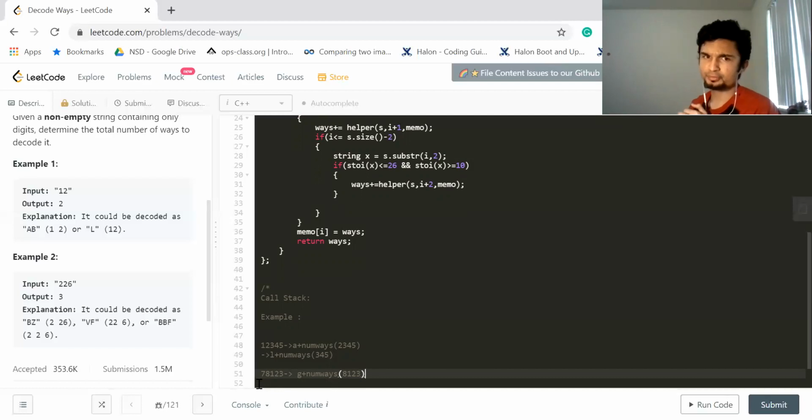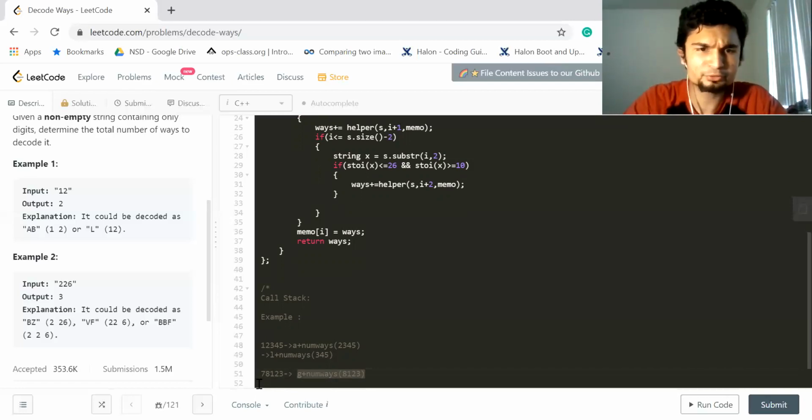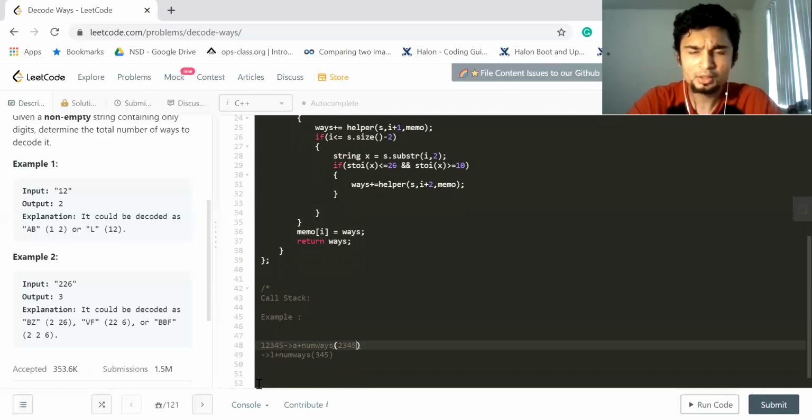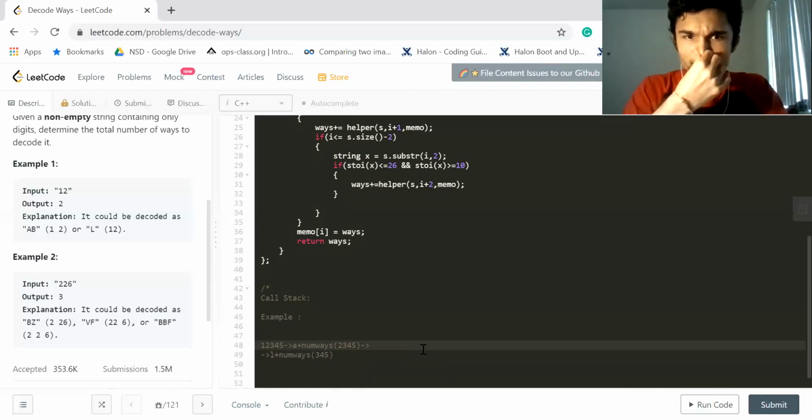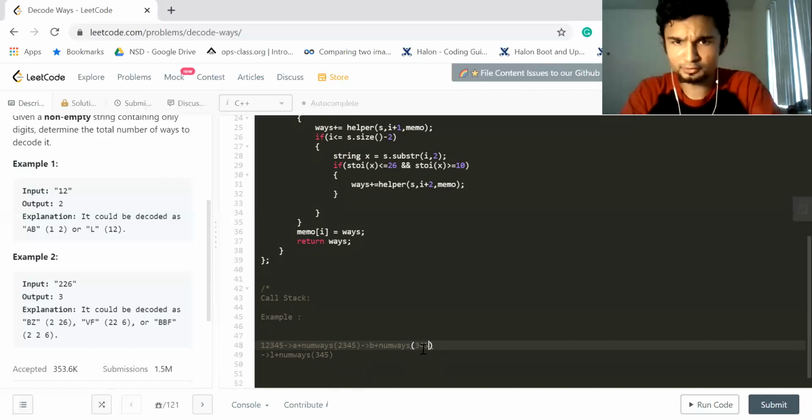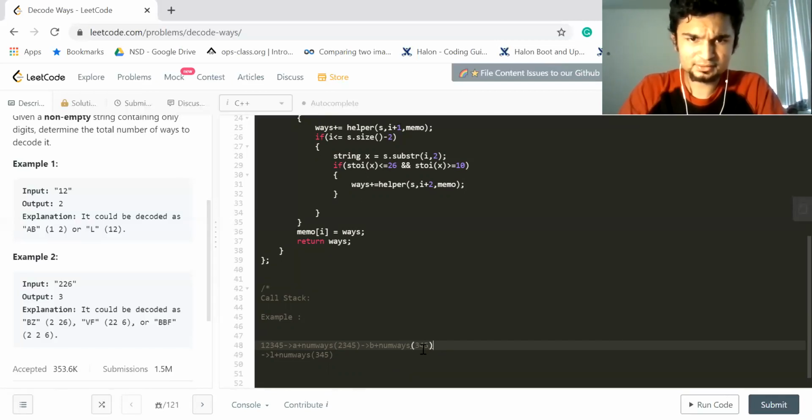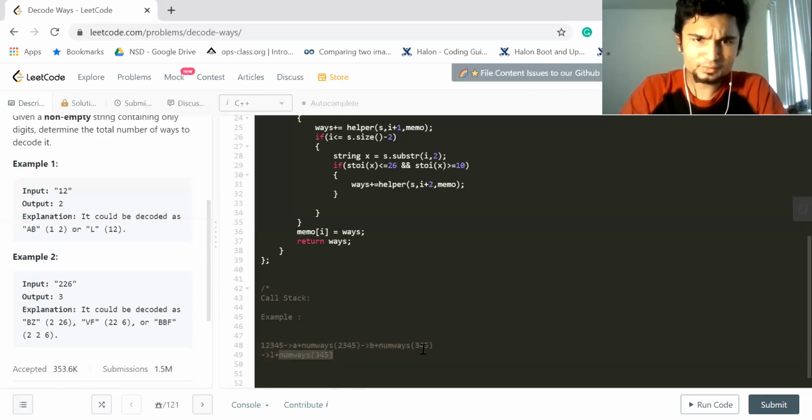So, okay. We have looked at a couple of examples, and now I think we should walk through a code. And before walking through our code, let's understand why this problem is a DP problem and why you need memoization at first. So if I just look at 1, 2, 3, 4, 5 and walk through this example rather than going through any other example, I will say the 1 is an A. Then you find the number of ways you can decode 2, 3, 4, 5. So I can consider the 2 as a B, and then I would say the number of ways to recurse on 3, 4, 5. Again, this is an overlapping subproblem, but let's go ahead.